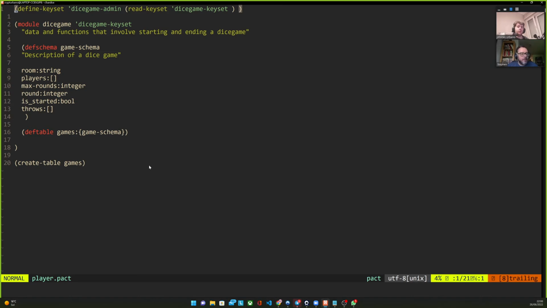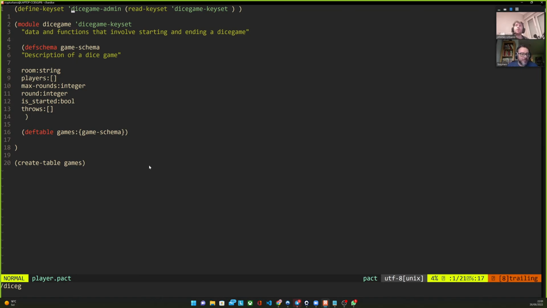Now I need to do the Vim stuff to delete some of this, right? I'll show you some tricks in Vim that speed things up. So what we want to do is change all dice game instances: dice game admin, dice game key set. What you can do is go /. / is a search function, so you don't have to go up and down. It's much, much faster to use this, and just go dice G, and then press return. Takes you to the first instance. Bam.